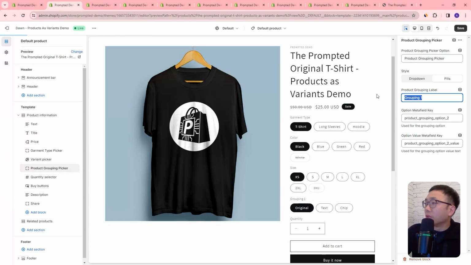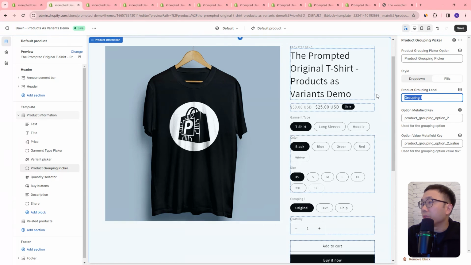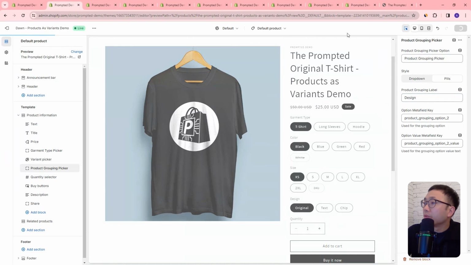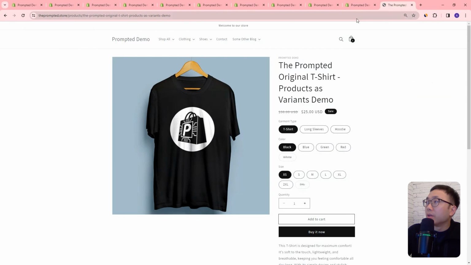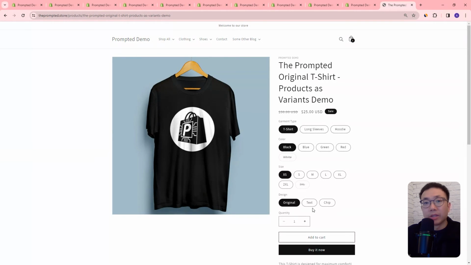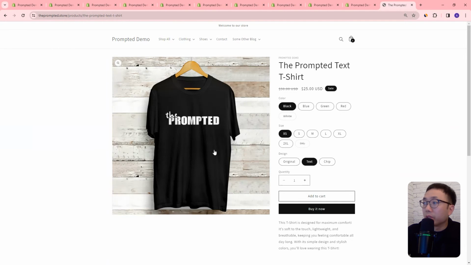We'll call this design, and then we can save. And now if we refresh our page, we have the design that's been added as a grouping. And if we go to text, we'll go to our new product, right?